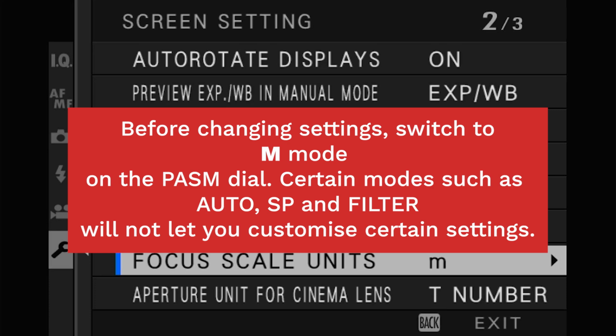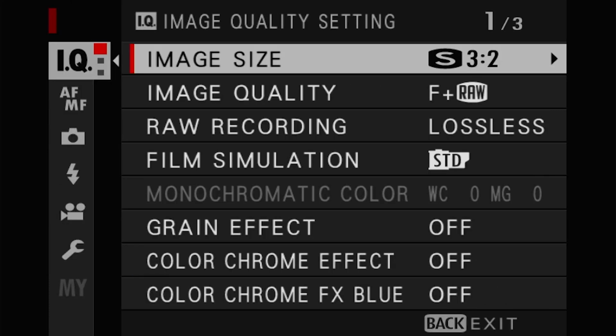Before we do that, set the camera to M on the PSAM dial, as this will allow you to make changes to every setting in the menu. The settings we are about to change will carry across to every other mode except for the custom C1 to C4. So, starting off in the IQ tab.